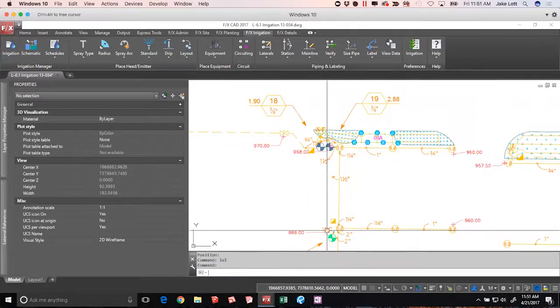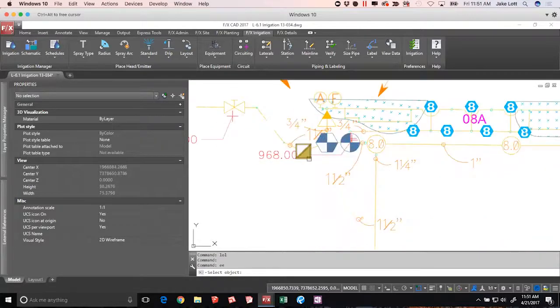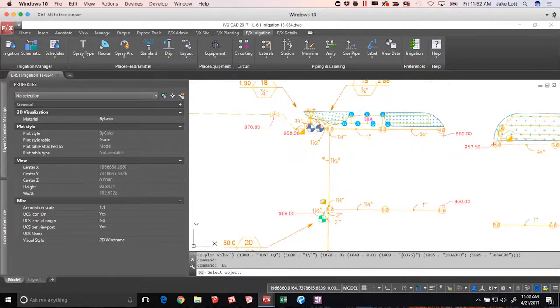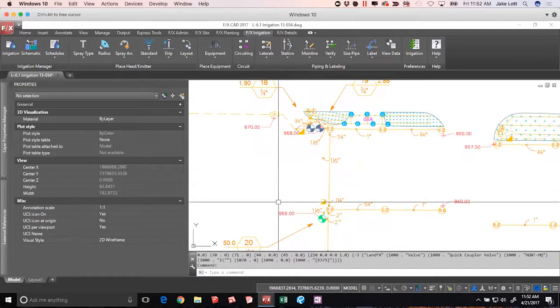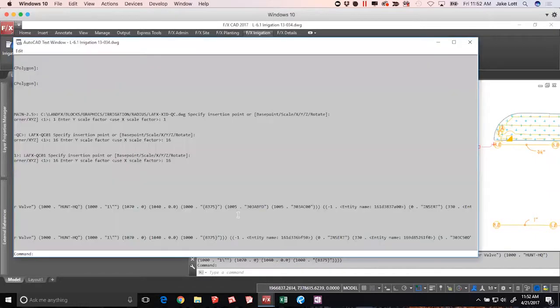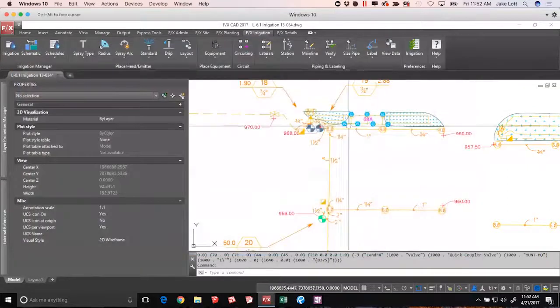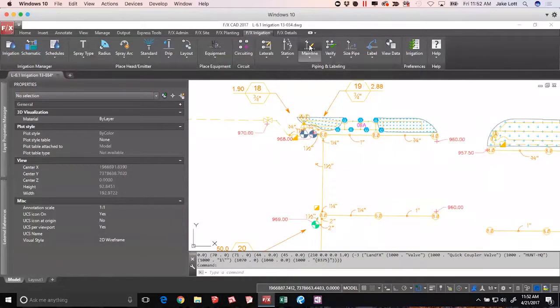We'll do an LOL EE on this one, and we'll do it on this one. And we'll look at this. You're going to notice that I don't have that piece of pipe tied to it anymore. So why don't we go ahead and pipe to it real quick.